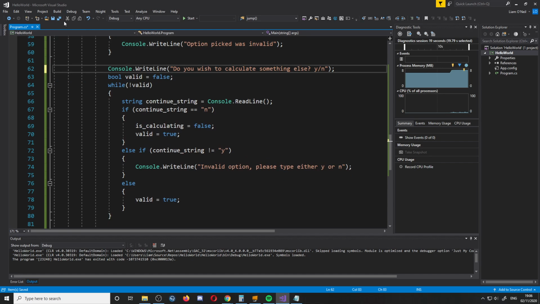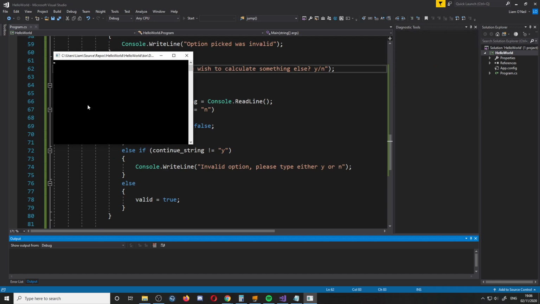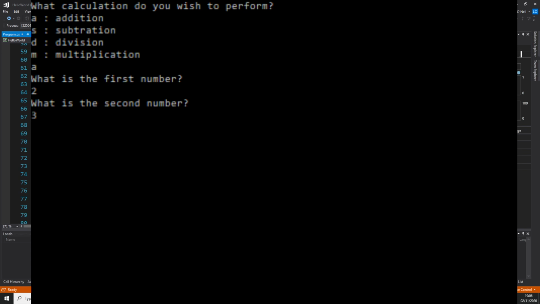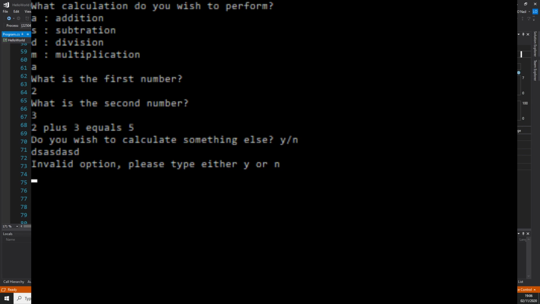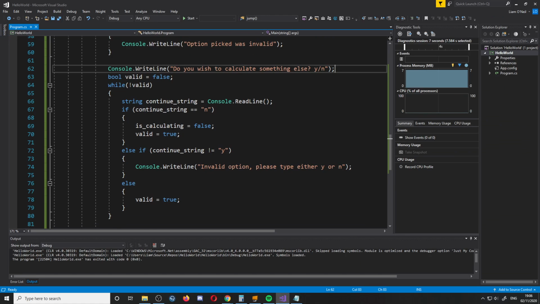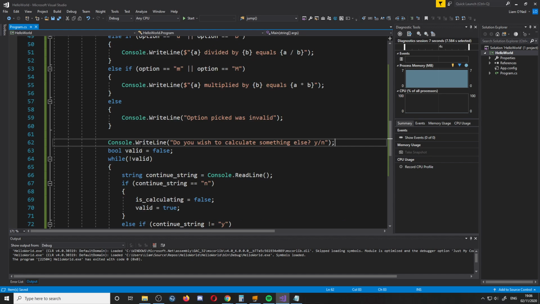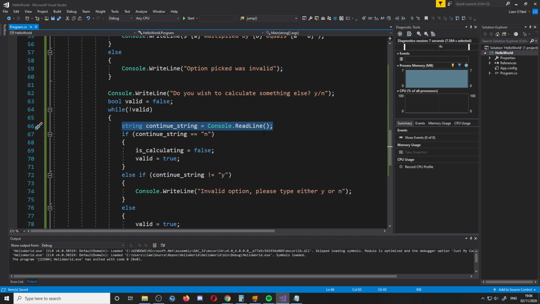So there we go. So now I'll hit A, 2, 3, and we can say this, and it says invalid option, please type either Y or N. So I'll say N, and it closes. And that just goes to show everybody makes mistakes when they're programming, and it could be something simple. So that looked like it was printing it forever. It looked like it could be a big problem. It was just because we had this in the wrong place. So obviously this has to be part of the loop because it wasn't checking for a new input, so it wasn't allowing the user to type something else every time it looped back around. So now it does that, and now it all works.